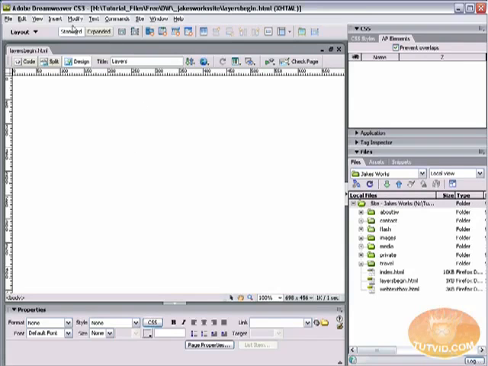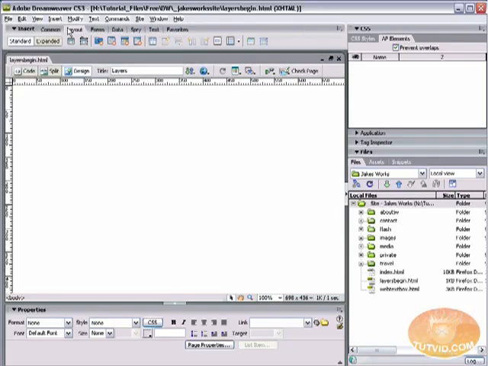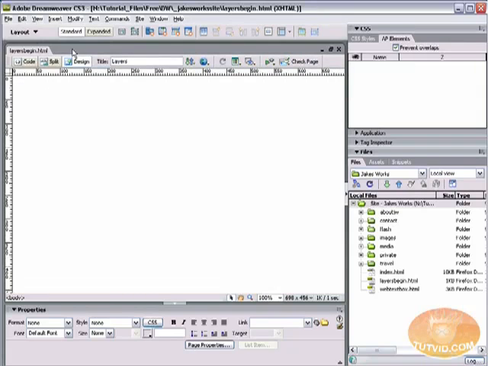Select Draw AP Div if you're using Dreamweaver CS3. If you're using Dreamweaver 8, come here into the layout panel, or the layout section of your toolbar. If you're showing the toolbar as a menu, if you're showing it as tabs, you can just select the layout tab. Alright, so just get to the layout toolbar and select Draw a Layer. Okay, here in CS3 it's called an AP div. So whichever way you get to it, and whatever it's called, it's the same thing.